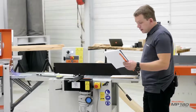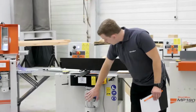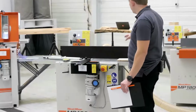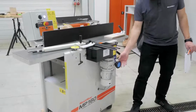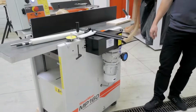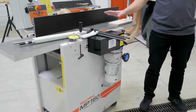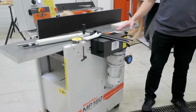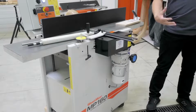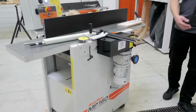I think from the motors, that's what I wanted to tell you. Now maybe the feed motor here. As you will see during the presentations on our machines, those motors are mounted in a way that they lightly swing when they're engaged or whenever they grip a board. That's done on purpose, to reduce the vibration of the machines and to make sure that whenever the feed rollers grip boards, they don't damage them. We know that the materials that you're working with are quite expensive, and we don't want to waste any of that.